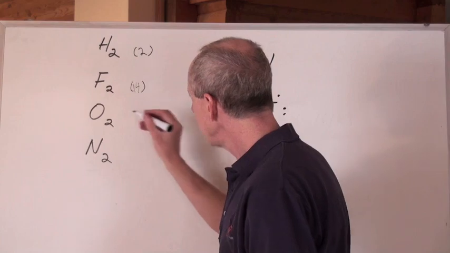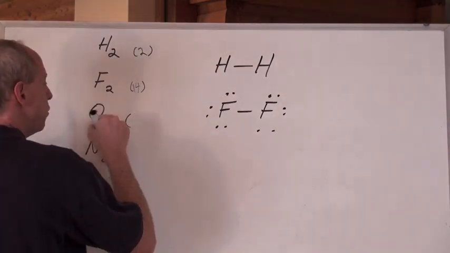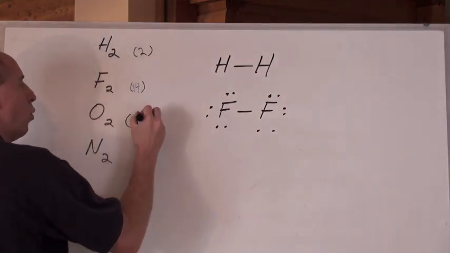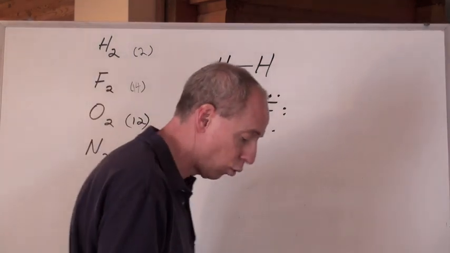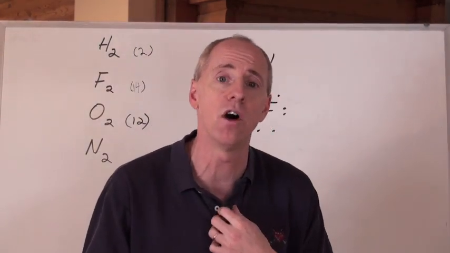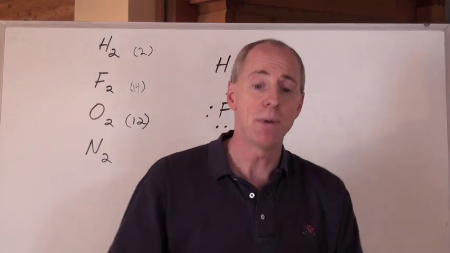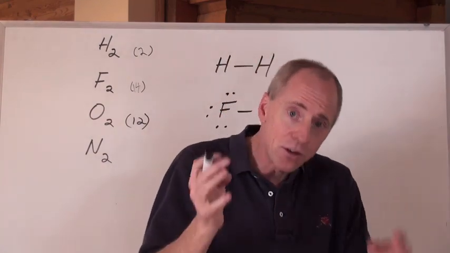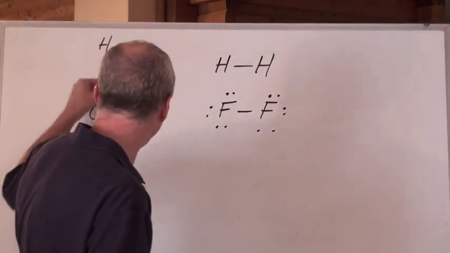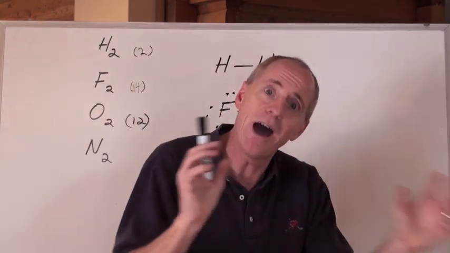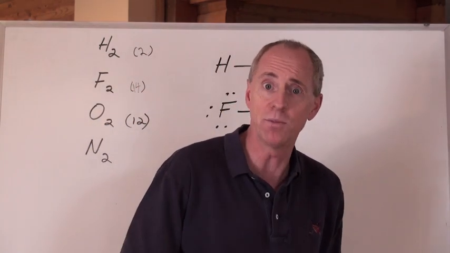Cool. Now, oxygen. Oxygen's in group 6 of the periodic table, so 6 times 2 is going to be 12 total valence electrons. Where are all those valence electrons involved in chemical bonding? Around there. By the way, there's more electrons, right? They're the inner 1s electrons for both of these atoms, but they're not involved in the bonding. Just the outermost, okay? Assigned by the group number.